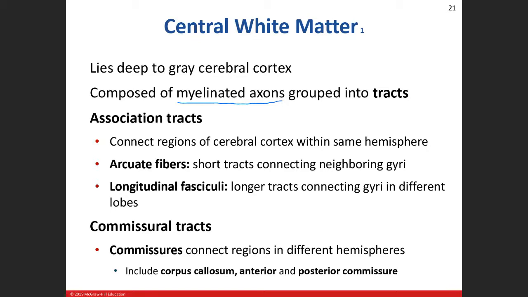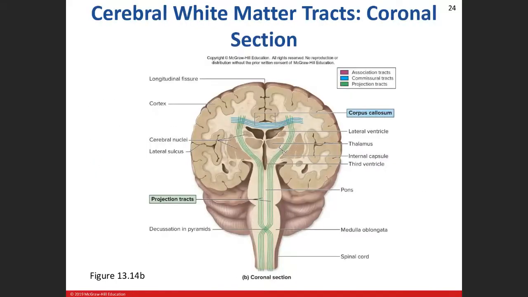So that's what we're saying. The cerebral cortex is that outer, here we go. There's the cerebral cortex. You can see it here. This is outer gray matter, and then deep to it, we've got white matter. Now, you're going to have globs or islands of gray matter within the white matter. We'll talk about that. We'll get to that. But just keep in mind, the outside of the brain is gray matter.